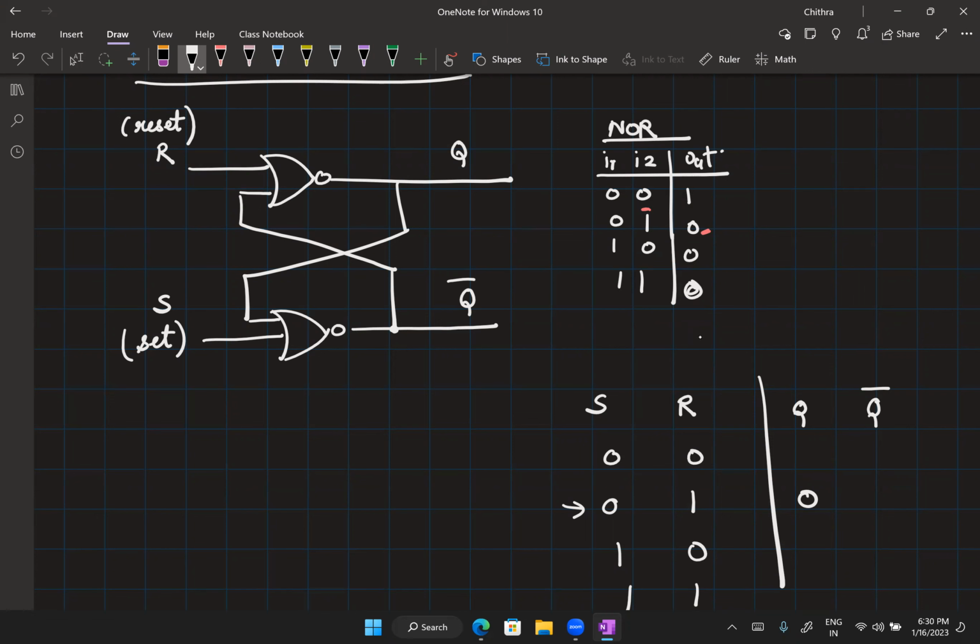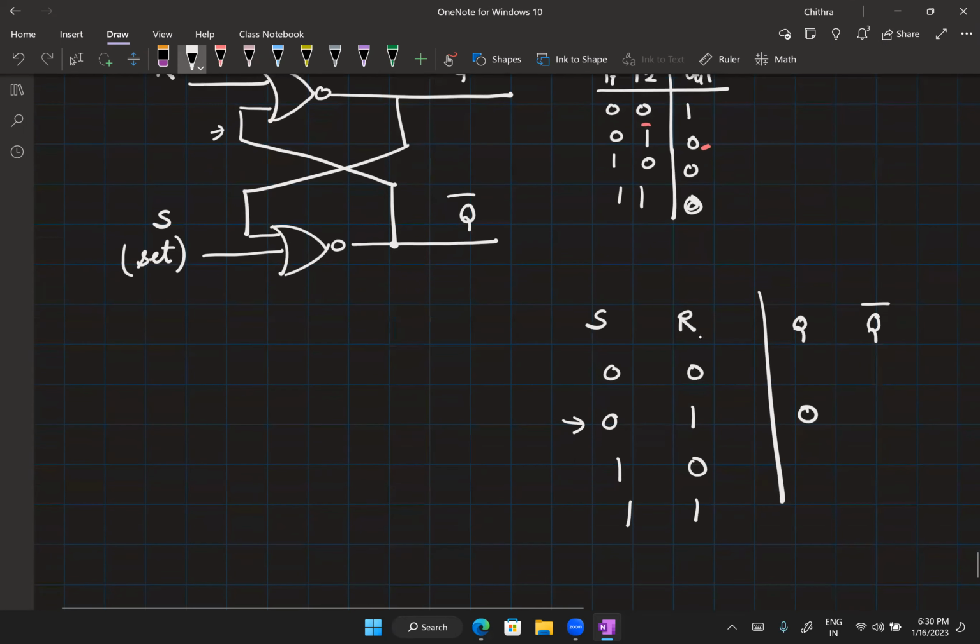But you're telling that from your memory, right? So R is 1. So one of the inputs to the NOR gate is 1. So I don't have to worry what the other thing is. Q becomes 0. Right? So similarly, and then this becomes 1. Similarly, for SR, this is 1 and this is 0.